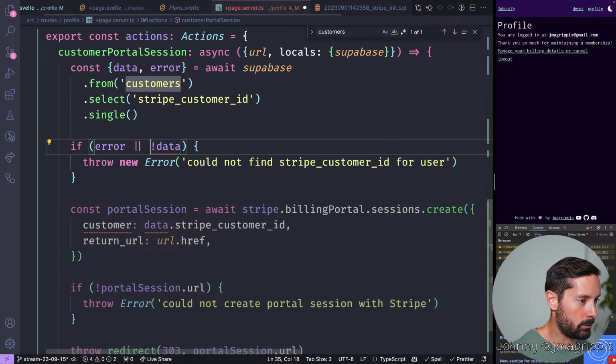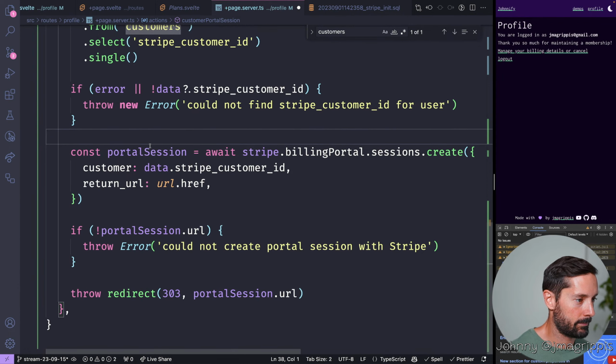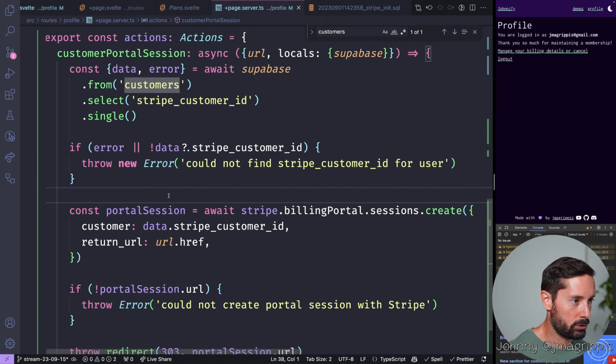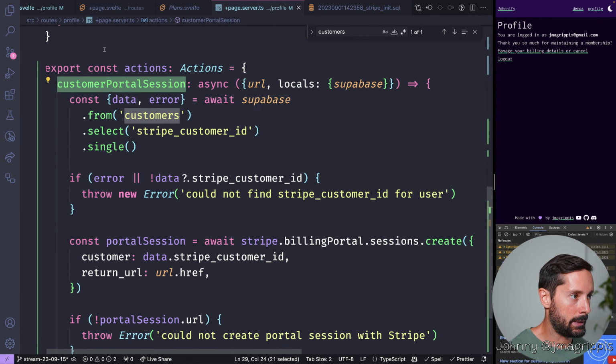If error or no data dot Stripe customer ID. And now we know that we can pass this around and it's all going to be good. So I think this means the backend is complete.